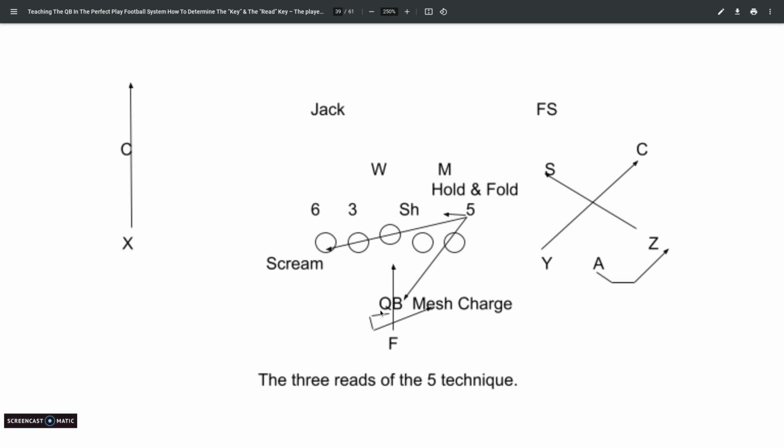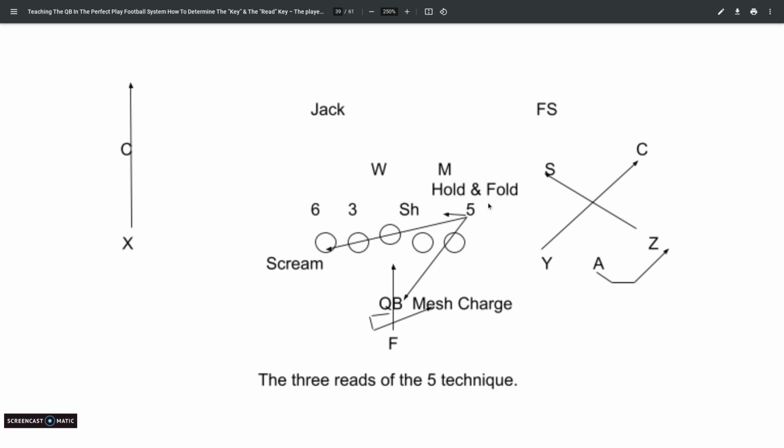So that may be a little different. But we are in the pistol here, but these same reads can take place if the running back is in a flat back to the quarterback's right or a flat back to the quarterback's left. And it's important to understand that you are running the ball to the left, whether it's cutback or inside zone, outside zone, mid zone, counter, dart, whatever it may be to the left.